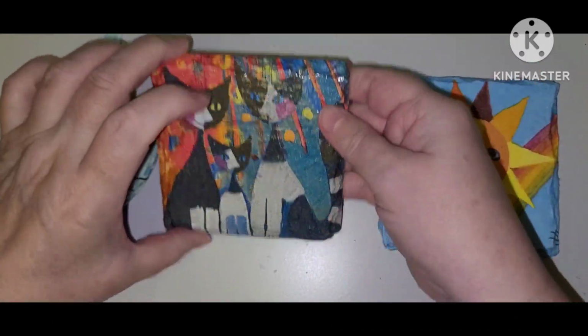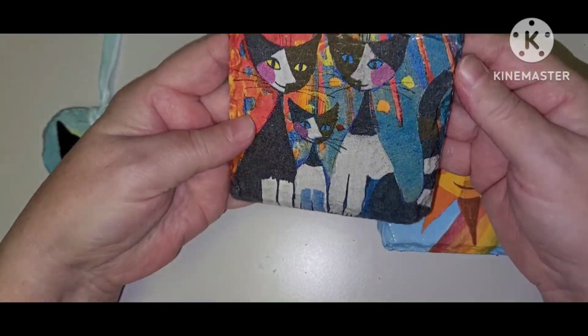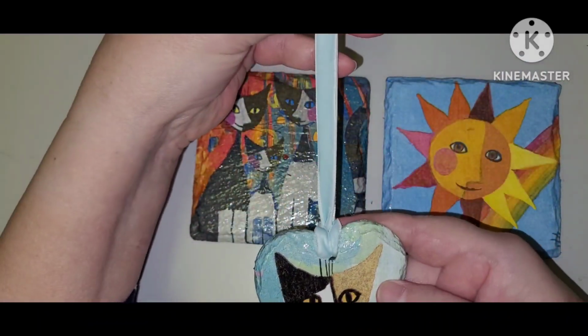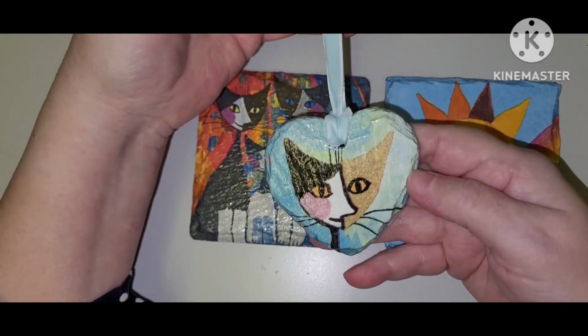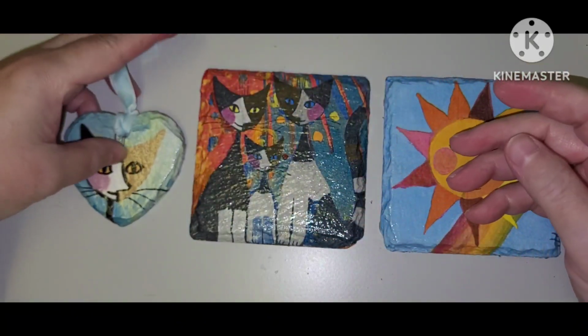The coaster has turned out fine. I'm happy with this. That's 4 coats of varnish, and then I've been able to rehang the little cat with one of those velvet ribbons that I got from Docrafts in the sale the other day. And the other one I've got hanging up, let me show you. I'm pleased with how these turned out.